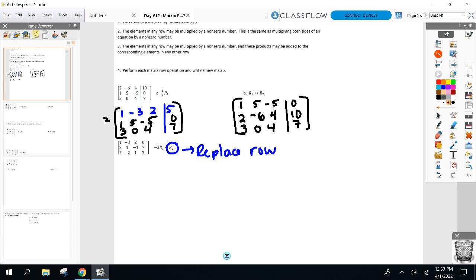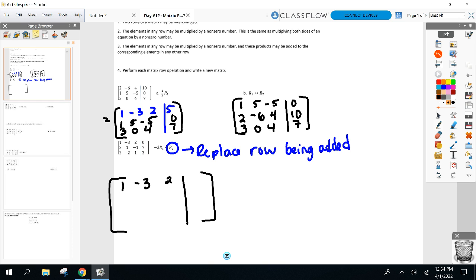Nope, we're not doing that. If we're going to do that, we'll add a negative number onto it. All right, so replace the row being added. So in this case, where's my new row going to be? Row 2. What about rows 1 and 3? Exactly the same. All right, so why don't we do that first? Go ahead and copy row 1 and row 3, and then we'll work slowly with row 2. So whatever one's being added on, that's the row I'm going to replace.